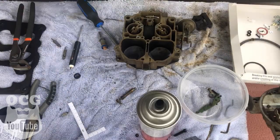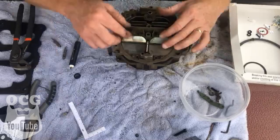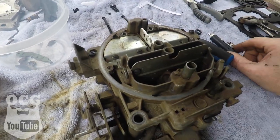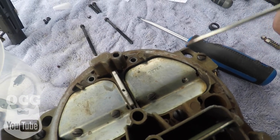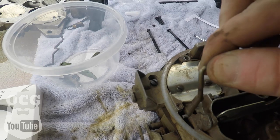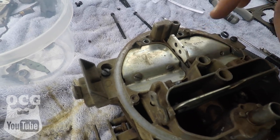It was at this point that I remembered a couple of things: one, I didn't fix the broken screw, so the top has to come off again. Also, this rod connects to something down inside that hole to do with the choke and I did not connect it. So the top plate has to come back off — like I said, I'm not a professional and I've never done this before, but we're learning as we go.